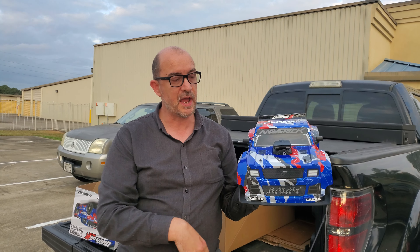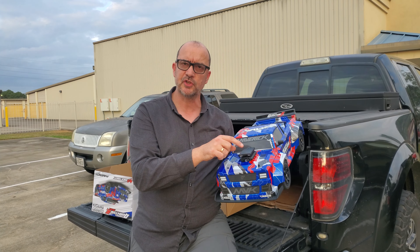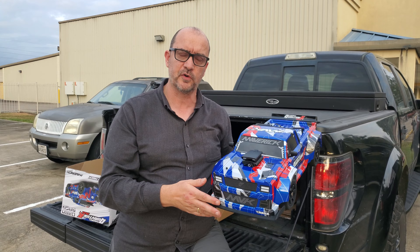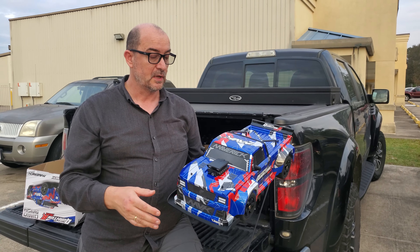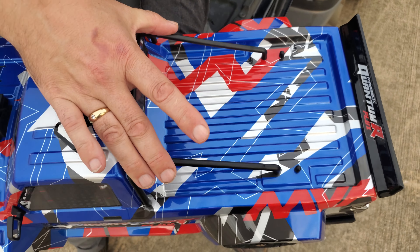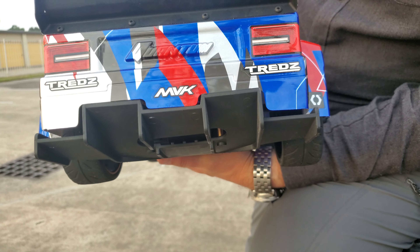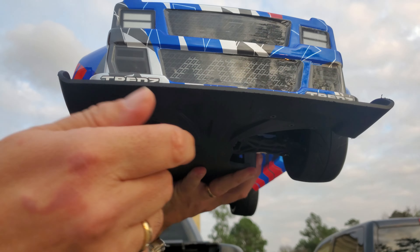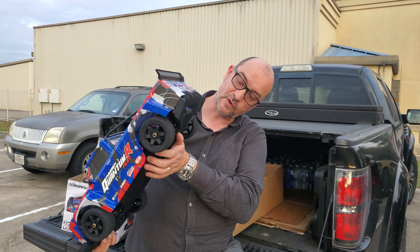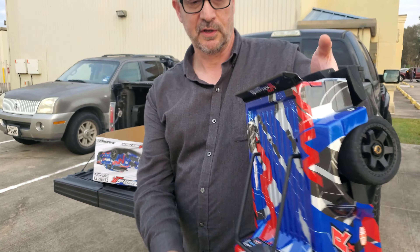This truck just looks awesome. It's got aggressive wide fender wells, nice wheels and tires that match really well, and mirrors on the body. You get an optional supercharger to go on top, or there's a place where you can put twin turbos fastened on, and there's an intercooler that fastens on the front as well. Those turbo parts are in the box and I think it comes with a supercharger on it out of the box. The body has a roll cage on the rear for protection, a nice rear wing, a diffuser on the back, and a really strong tough front bumper. Behind the diffuser there's a little gap they made as a handle so you can just pick it up and carry it.